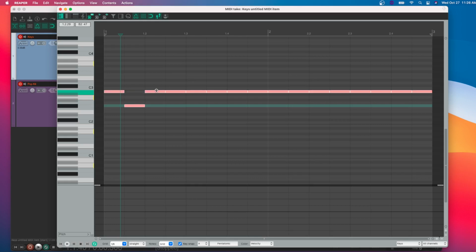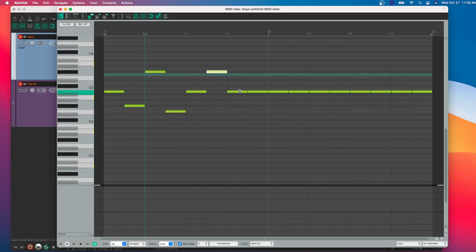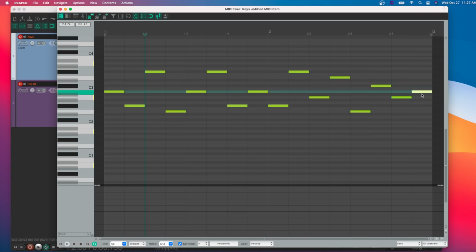Let me actually select them all and reduce the velocity a little bit. And so now I have all these notes that I can then move around like this, and just throw them out and see what happens. You notice how it skips certain notes? Because they're not in the key. So let's say this is what we get now.